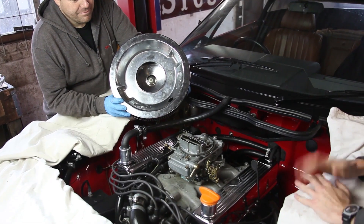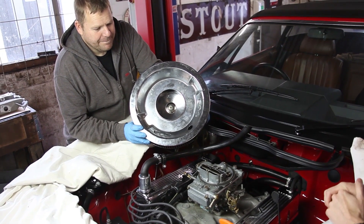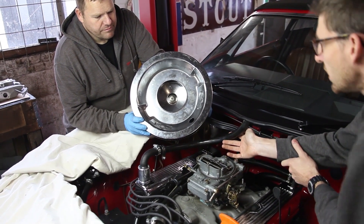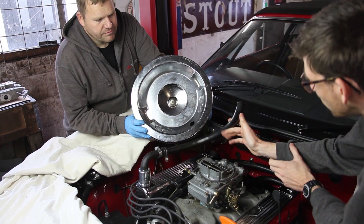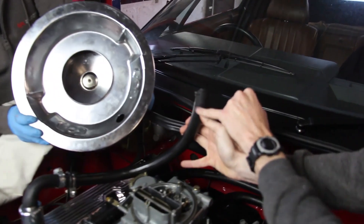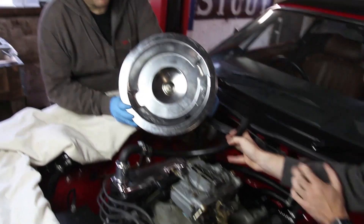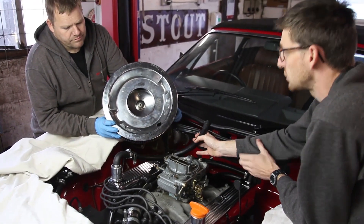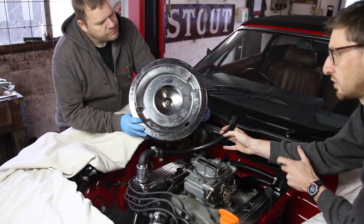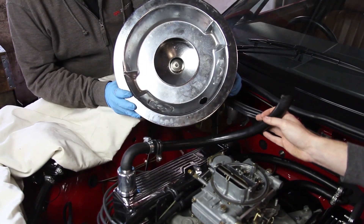As we remove the engine, the first thing we've discovered is the breather pipe that goes through into the air cleaner to scavenge crankcase pressure - it hasn't really been fitted properly. You can see it's been working its way through the rubber, so little bits of rubber will be getting into the engine. When we supply our breather kits, we supply the correct fitment that goes onto the preformed areas, which you drill out so the pipe can clamp on. We also do our power plenum, which increases the engine's ability to scavenge from the crankcase.